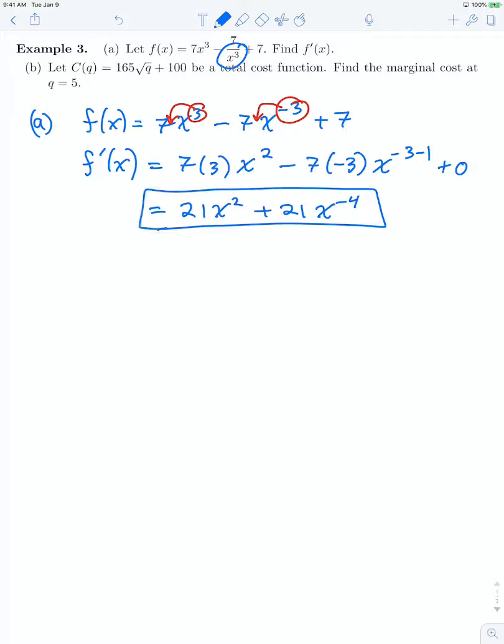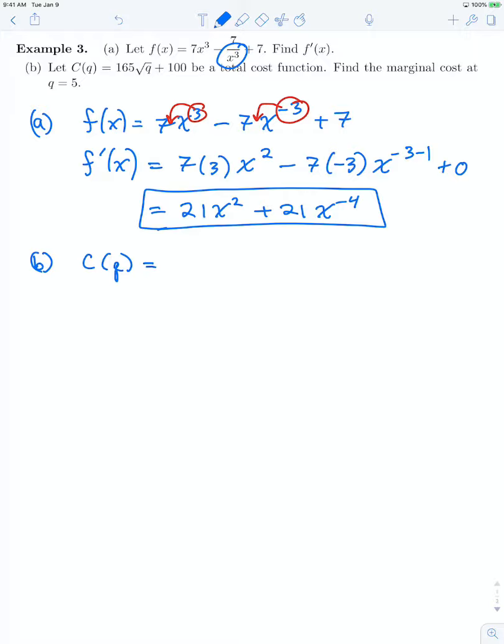Okay. Part B is pretty similar. There's one more difference in this part because it's an interpretation. So first of all, before we were doing marginal cost problems where our first definition of marginal cost was the change in total cost when you increase production by 1. And that's the right definition. But in the case that it was a linear function, that ends up being the same as the slope. That's how much the total cost would change.